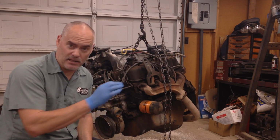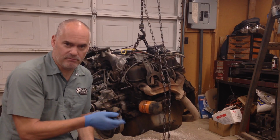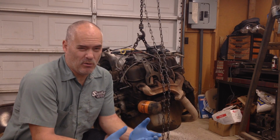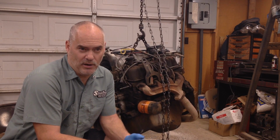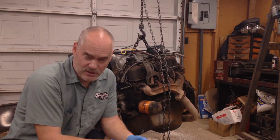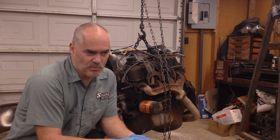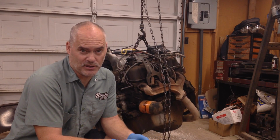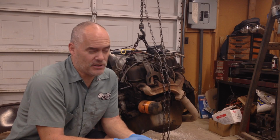But at that point, I can take the block back to the yard, the core supplier that I bought it at, and they'll give me another block, or if they can't find another block, they'll give me my money back. The problem you run into is when you start buying stuff on Craigslist or out of local ads, swap meets, things like that. You can do that, but it's a little more risky, because if you buy something off of Craigslist or somewhere like that and it happens to be junk, well, you're probably not going to get your money back. They're probably just going to say, oh, tough luck, or you can't even get a hold of the guy again. So it's a little bit risky to do it that way.